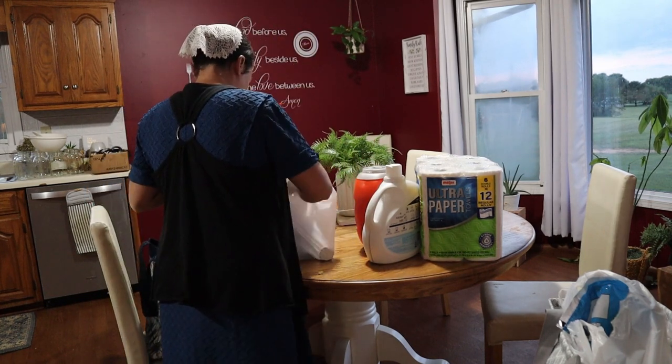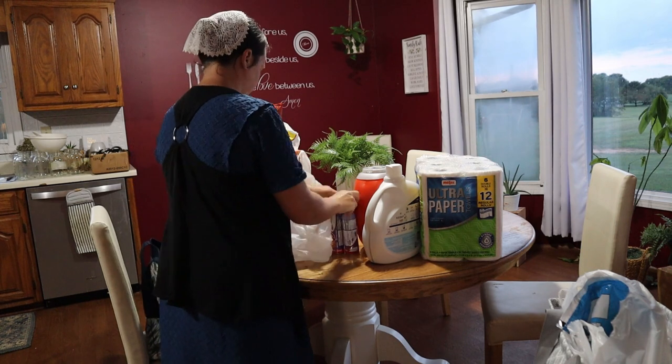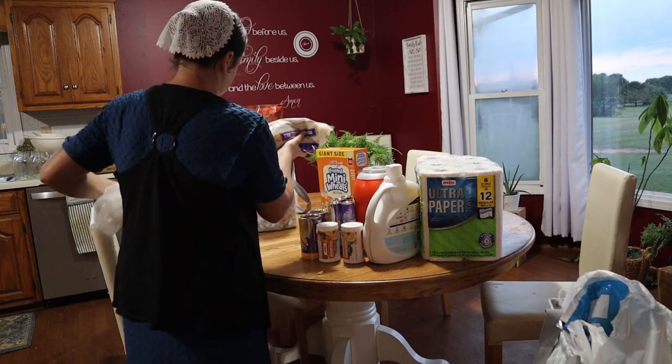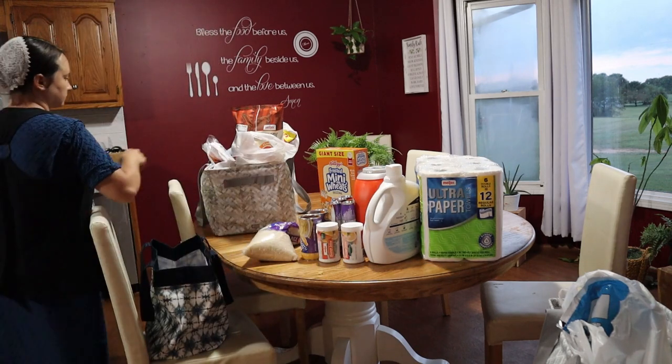And then of course after we got back, there was lots of groceries and things to put away. Just unpacking all the bags, getting everything put away in its right place.